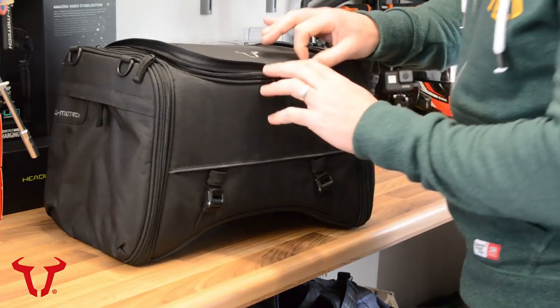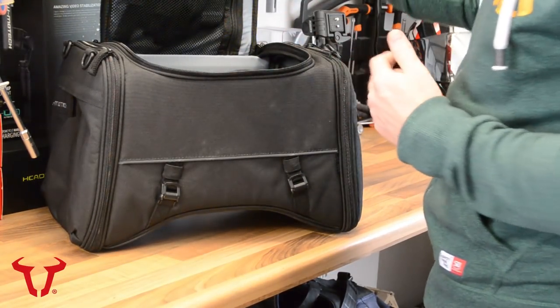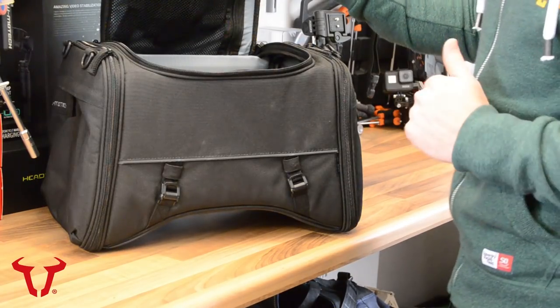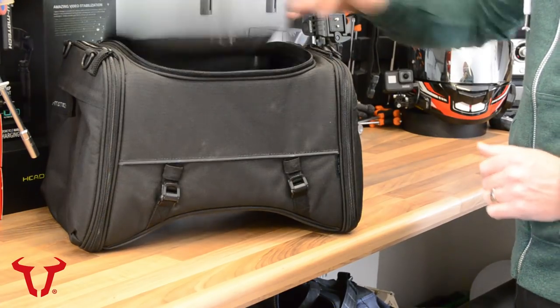But this is plenty big enough. You can happily get a good few days' worth of clothes in there, some shoes, wash kit and some clothing, etc. If you're going away for the weekend or something, it's an ideal bag to use for that. So that is the Eon M.